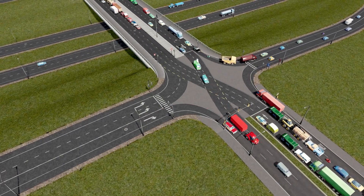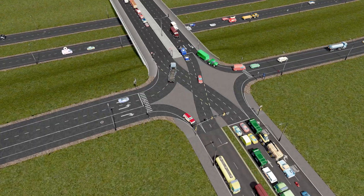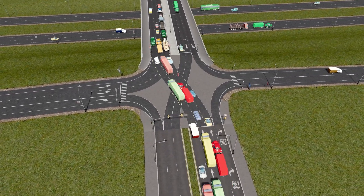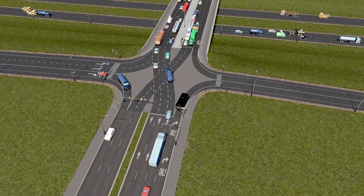We need to discuss the Diverging Diamond. For the last 10 years, the Diverging Diamond Interchange has been the darling of the road infrastructure world. Places have been adopting it left and right and seen great results, but people still seem to have a lot of questions about this interchange.